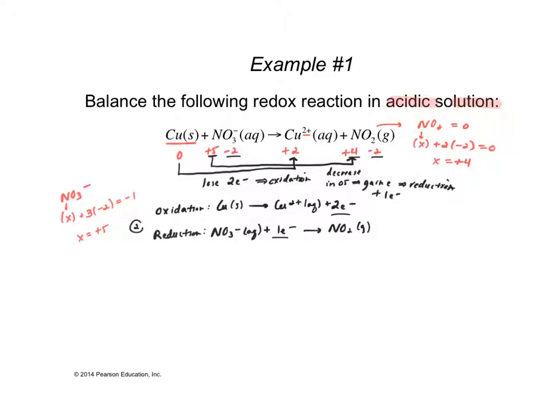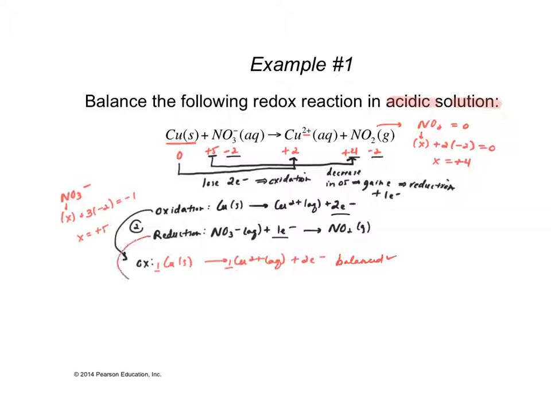Now we're going to balance the half reactions with respect to mass. So I'm going to focus first on the oxidation half reaction. So we'll write ox down here. We've got copper solid going to copper 2 plus, 2 electrons. And if we're looking at just mass, we'll note that there's a 1 in front of this copper. It is balanced by a 1 over here. And that is the only element with which we need to balance, right? So this guy is balanced already. So check.